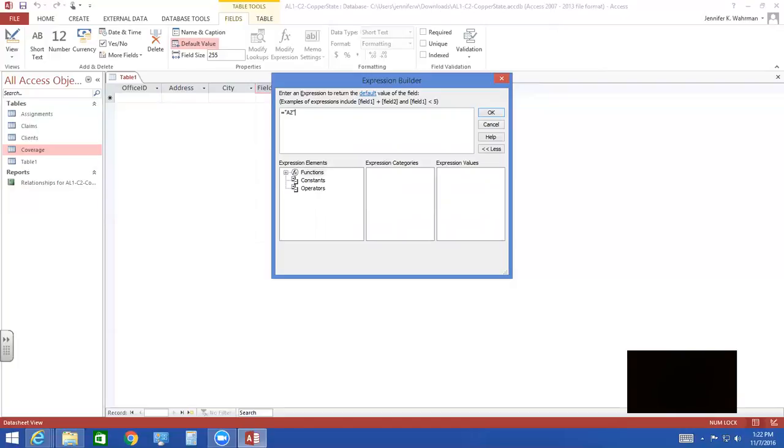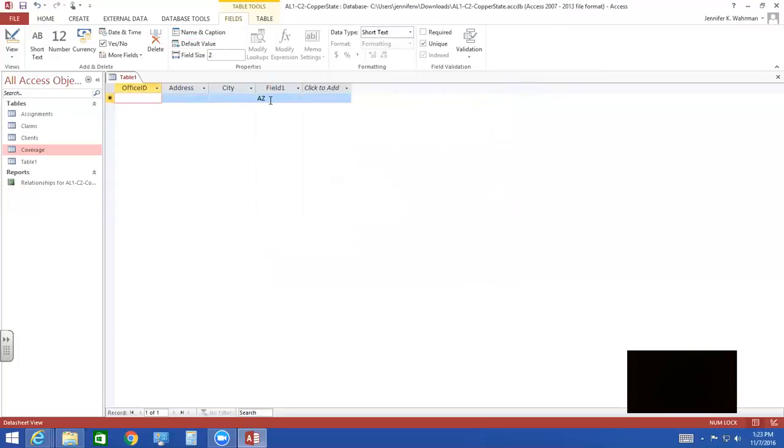Anytime we're putting text in a cell, it has to go inside quotes, just like Excel, in an expression. So click OK, and the text AZ should show up in that cell underneath the field name. Did it? If it didn't, let me know. Okay. Yeah, it says field name at the top and then AZ underneath. Just like that. Yep.